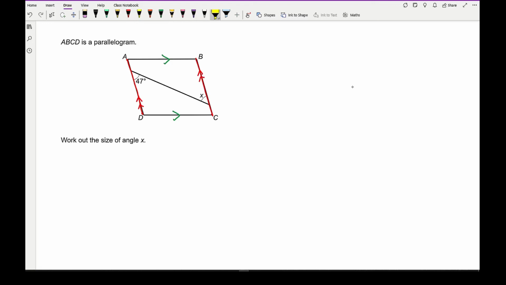Now from this, it's going to be quite difficult for you to spot, but what I can spot straight away is I've got a Z, or an N, as you may see it. Now with that, I notice that if I just tilt my head, I've got my Z, so this angle here is going to be the same as this angle here. So therefore x is going to equal 47 degrees, and the explanation why is because it's alternate to the angle D. Well, unfortunately it hasn't got a marking there, so let's just call that E, and that hasn't got a marking, so let's just call that F, like so. And that will be the reason why.